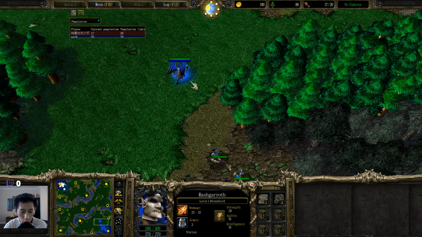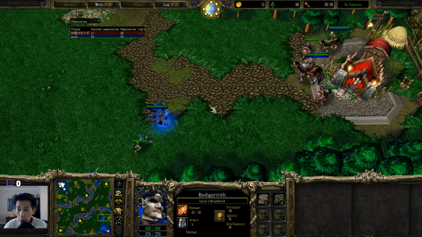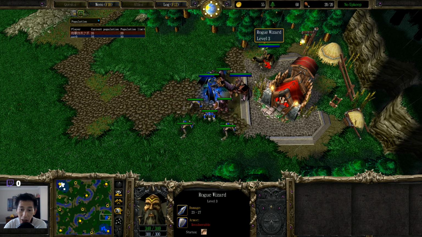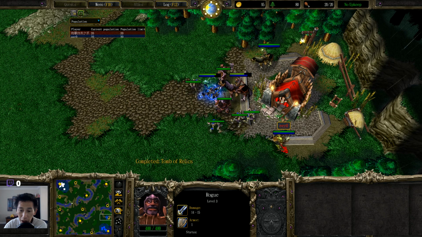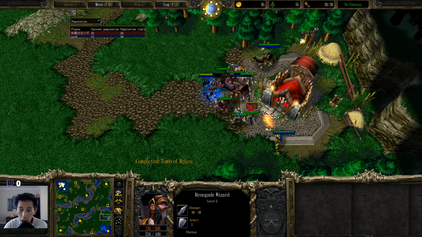You see the Dreadlord now making its way out. Is it going to be going for Carrion Swarm or Sleep first? That I do not really know. It is going to go ahead and be Sleep instead, going after the Renegade Wizard. Renegade Wizard gets taken down fairly fast here. Forest Troll, Shadow Priest also added in here, as the Renegade Wizard will end up dropping.